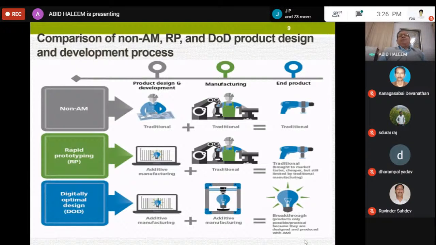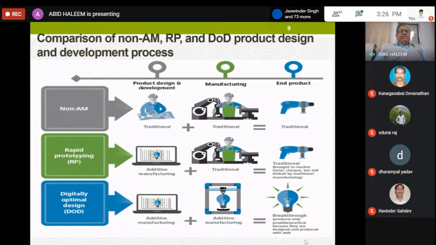From that you can print the product, and then you can finish it and you assemble it. This is the rapid prototyping systems.